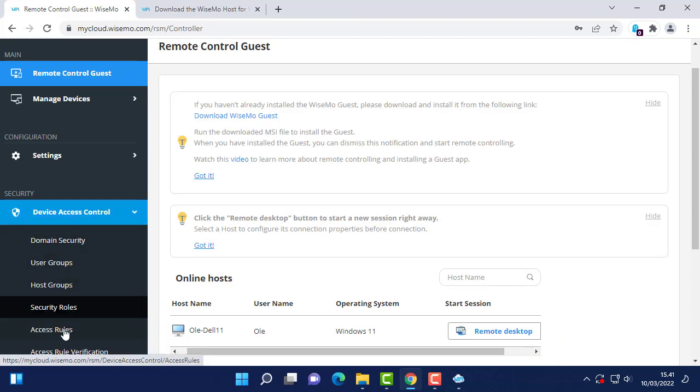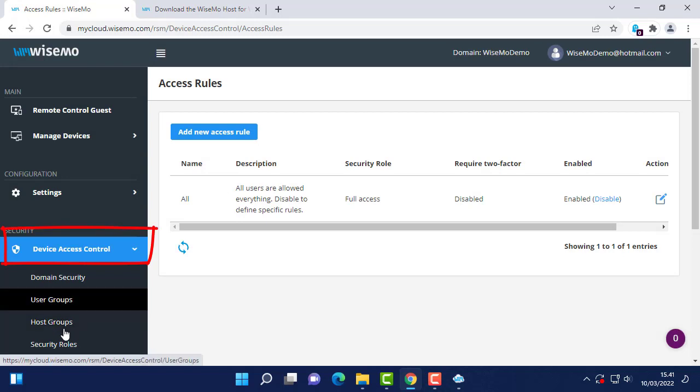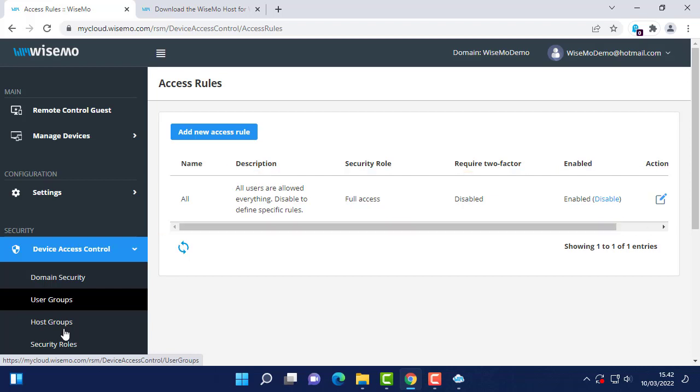The host app is also configured to use My Cloud device access control, where authentication and authorization is controlled centrally via the My Cloud web interface. In this interface, you can control who's allowed to connect to which device and what they're allowed to do. By default, all My Cloud users are allowed to do everything on all devices. You will probably want to change that. There's a separate tutorial about My Cloud device access control.